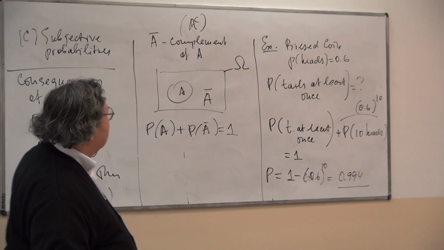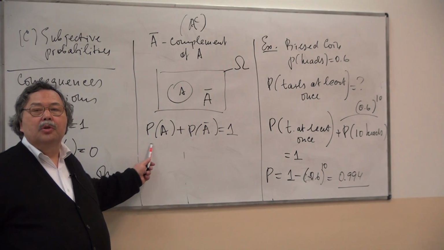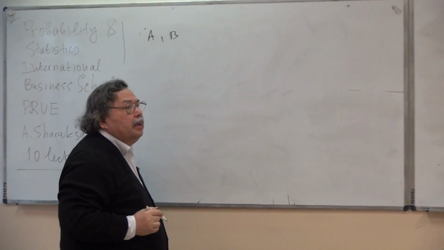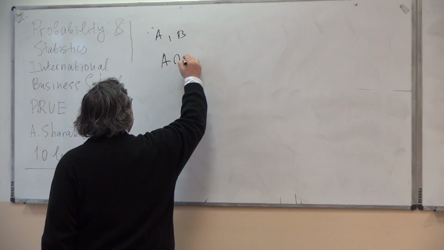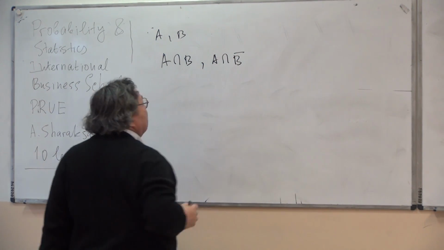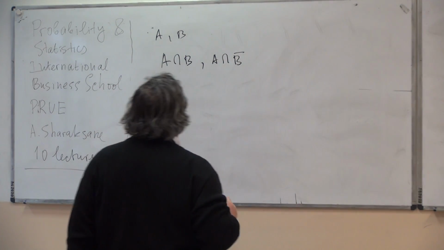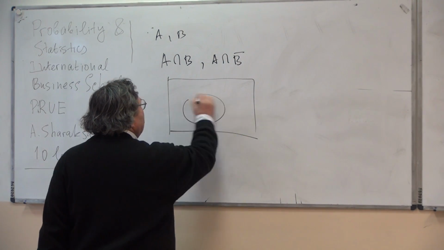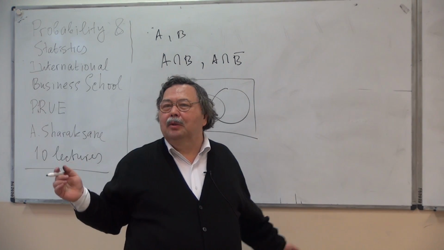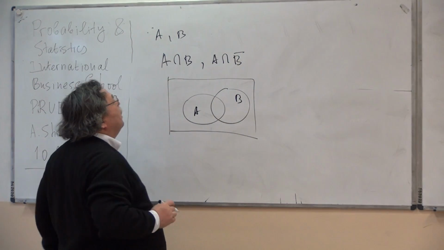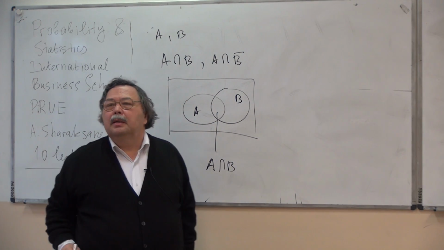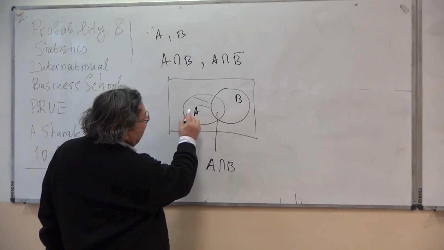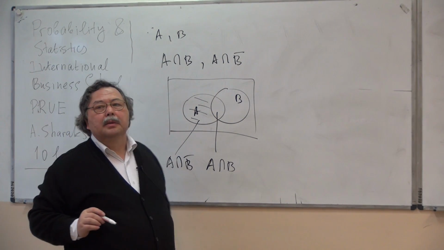All right. Now let's consider a more general version of this equation. Suppose we have any two events, A and B. Any two events. Let's consider these two: A intersect B and A intersect complement B. Let's use the Venn diagram. This is what Venn diagrams are for. They help us understand what we are talking about. Suppose this is A and this is B. Then what is this? It's this section in the center, A intersect B. And what is A intersect complement B? It's the remaining portion, A intersect complement B.